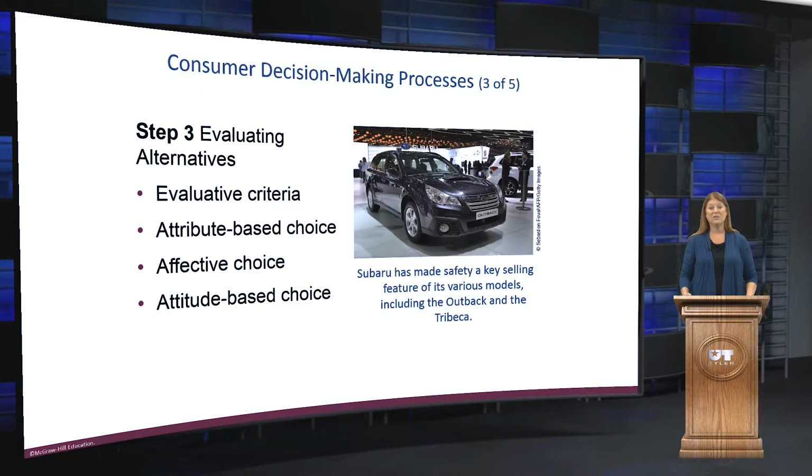When we evaluate the alternatives, there's different criteria that we use to evaluate the alternatives. Everything from attribute based, those are those features that we're looking for, to the effective choice, things that have an influence on how we feel. And then attitudes can be everything from whether I am very concerned about image, or whether I want people to think that I'm smart. There's many different types of things. Or do I have prejudices against a certain type of retailer for whatever reason? There's many different attitudes that can come into play.